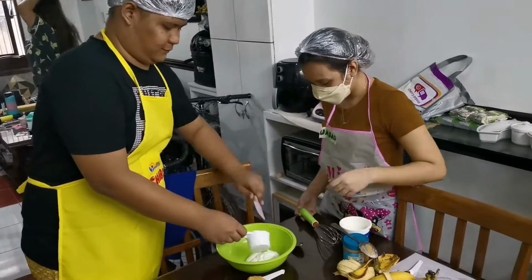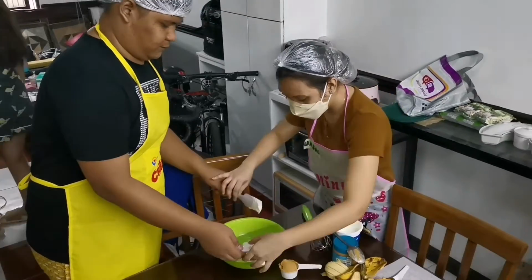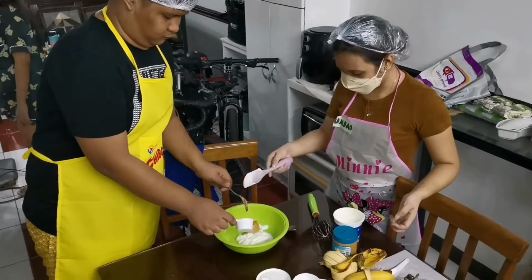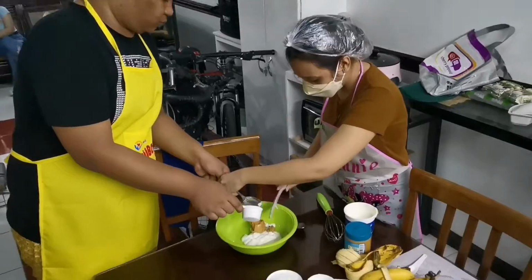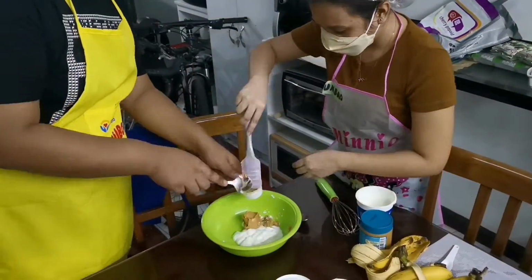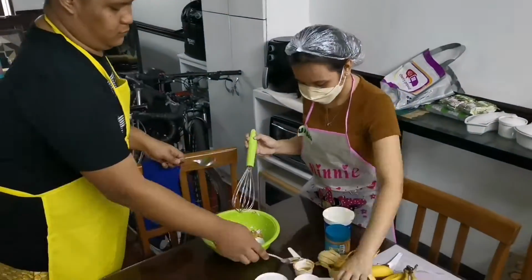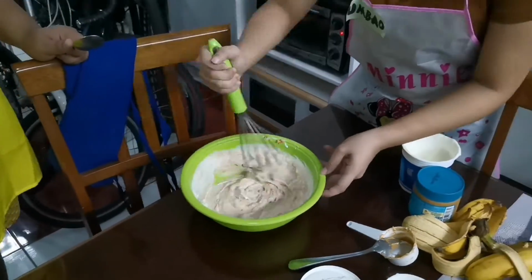While the batter is baking, here, Angelo and Clarice are making the pupcake icing by mixing Greek yogurt and peanut butter. Mix until the ingredients are well combined.